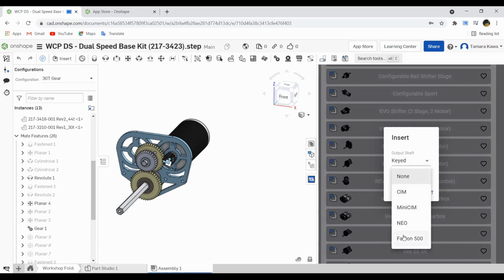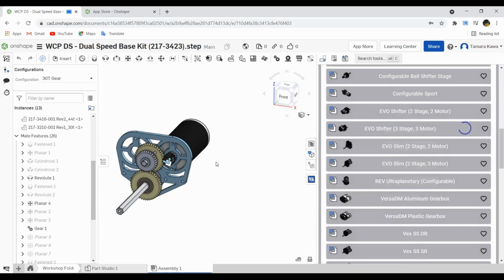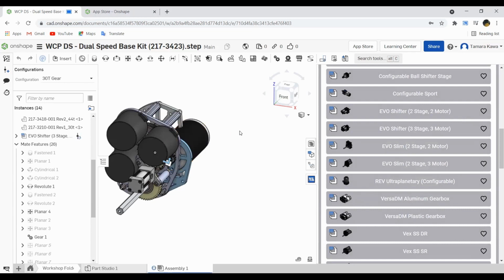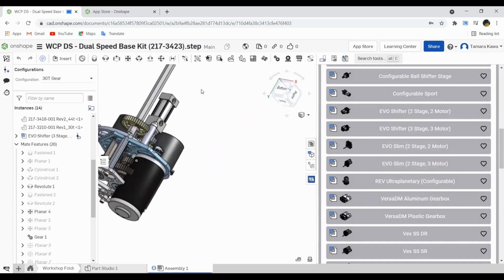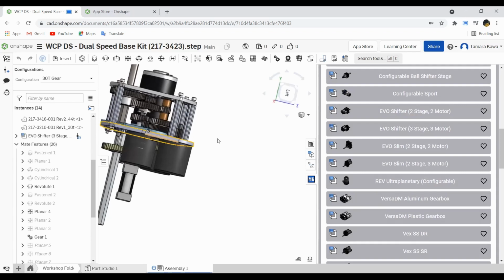Nice. I'm going to say the Neos. I mean, theoretically, you could do that, right? So I'm going to say insert, and it'll take some time. It'll put it right into the same assembly. Yeah, fully assembled, native to Onshape, so you can actually do more stuff with it.